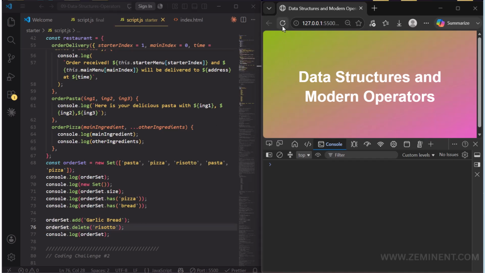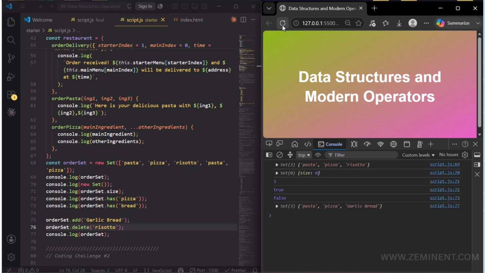So let's see the result. Refresh. Now see here, we have removed risotto from the set. In arrays, there is actually no method that is this simple. We will see how to delete elements from arrays later, but I can tell you that it's a little bit more complex.